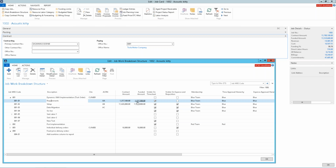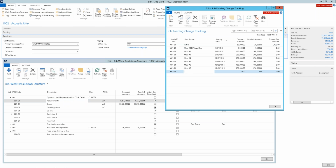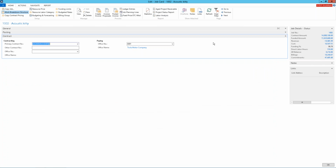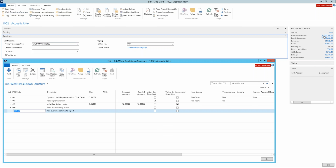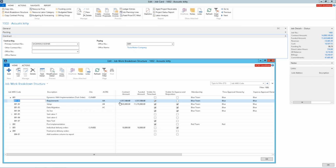That contract and funded value is made up of one or multiple funding modifications. So this would be the history of any mod to this contract. If I needed to enter another, I could just enter the information in. I could use my calendar to enter the date, or I'll just put in T to put in today's date, and we'll just say that it was a $300,000 mod. Now, once I accept this change at the WBS level, you'll see that the job gets updated and also the WBS. When I hit OK and we go back, you can see that the contract and funded value now is 14 and 13.8. And when I look at that subtask, you'll see the detail of the subtask has now been updated to 1.5 million.